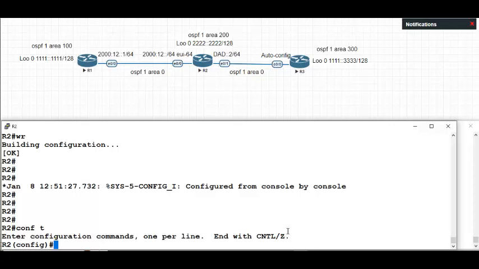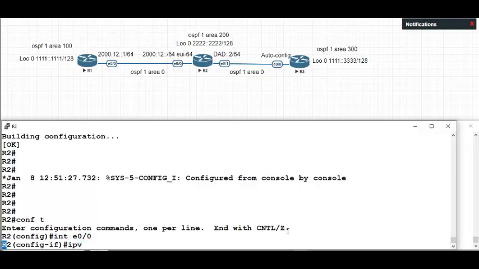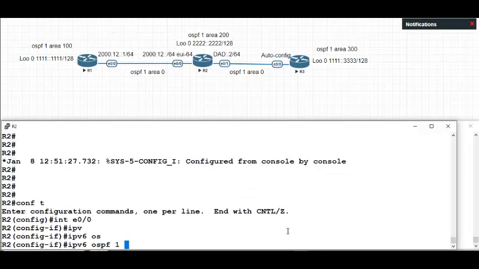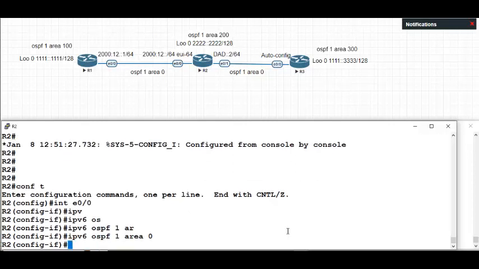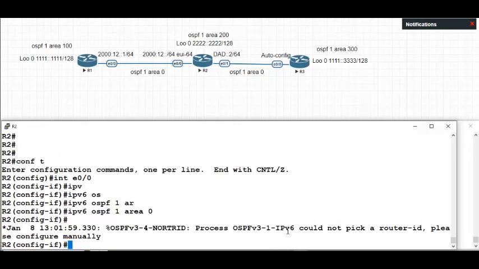If not, see what happens. I'll go under Ethernet 0/0 and say IPv6 OSPF 1 area 0. And then see, it says I cannot pick up the router ID. So please configure manually. See, so friendly. It is giving you an alert message that the router ID you need to configure manually.